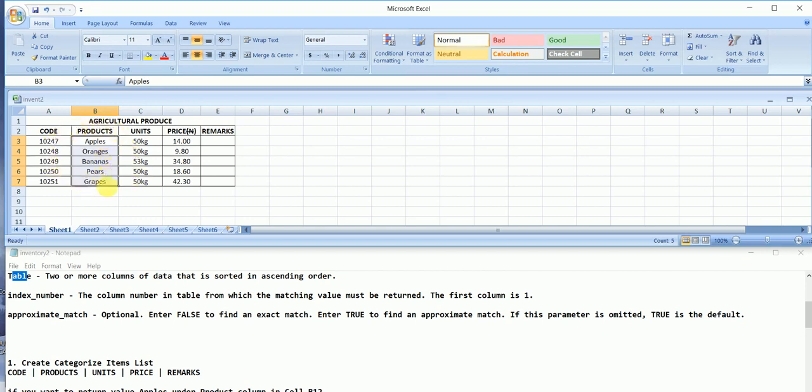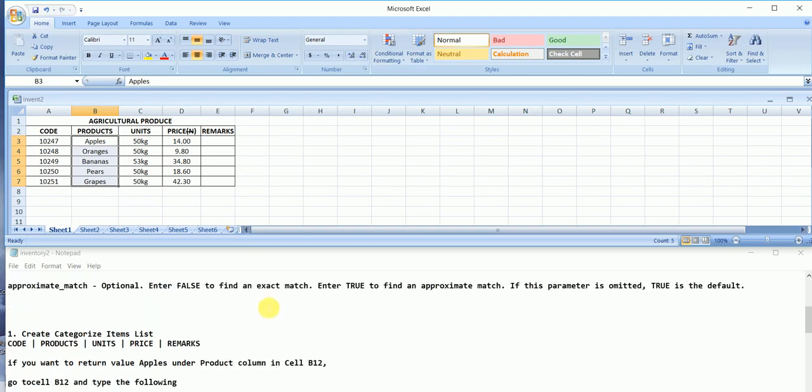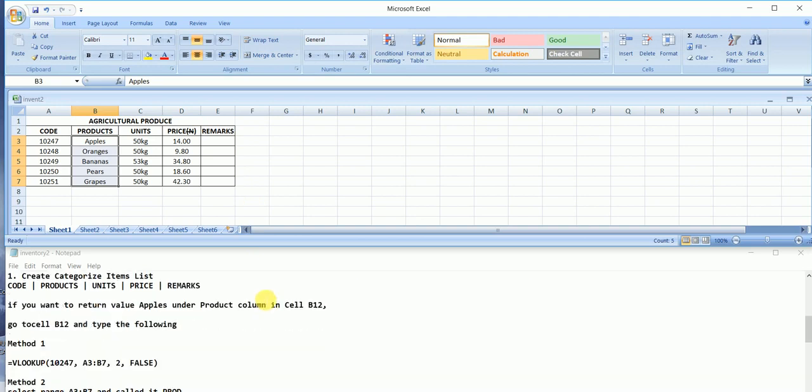These are the different products that are stored as inventory in the farm, and they are also meant to be sold. So now when you have this, we can use the VLOOKUP function to call up any of these data to another table in any other Excel document that you may have, or even within the same sheet. So how is that done? Let me show you.